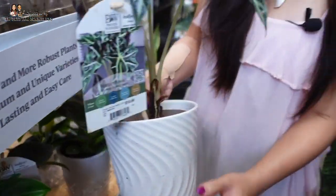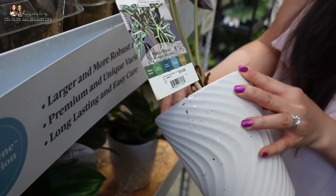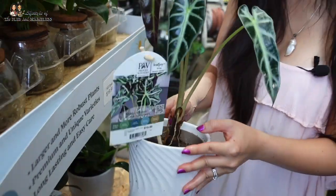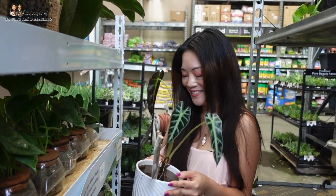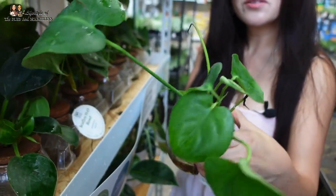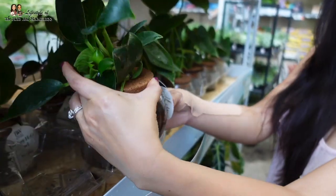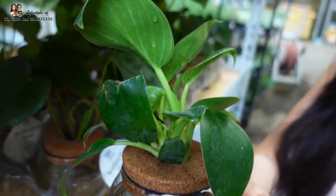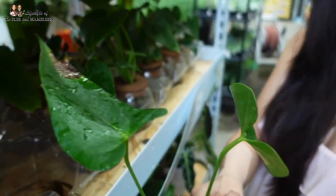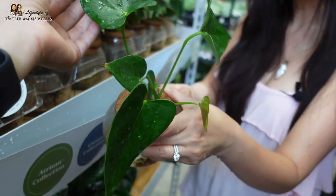Oh, this one's pretty and it's only got three leaves. That's the minimalist style. Is it Alocasia Amazonica? The leaves are super small and skinny — if you like the minimalist aesthetic, this will work for you. It's a baby Monstera Deliciosa — it's really cute, kind of growing hydroponically. And then this one is a baby Birkin. There is also an anthurium hybrid. I wouldn't have guessed that's an anthurium. I know it's an anthurium because of these brown edges — even in water it's still going to brown.